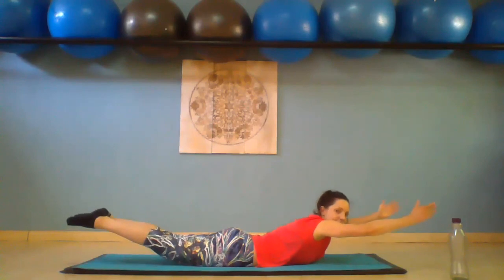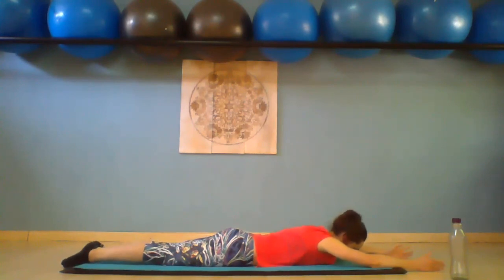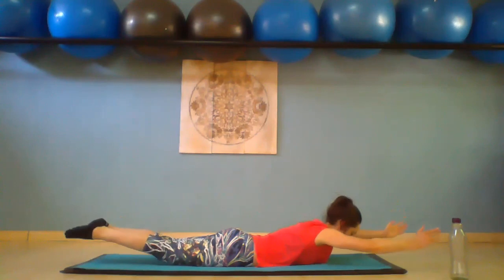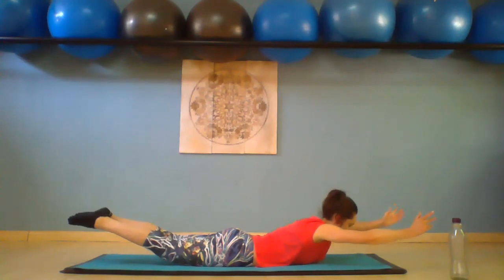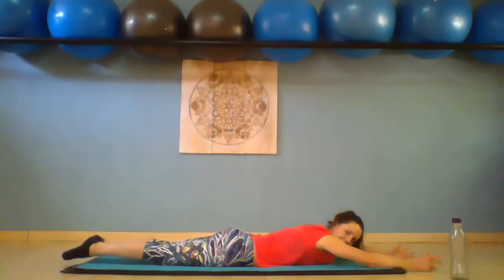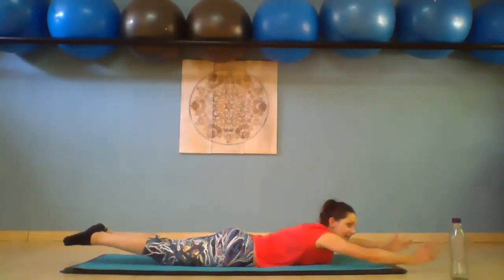Inhale, reaching up, try to get the thighs off the mat, legs stay straight. Exhale, control it down. Inhale, lengthening up for 3. Exhale. Inhale, coming up for 4. Exhale down. Inhale, lengthen up for 5. Slowly down.